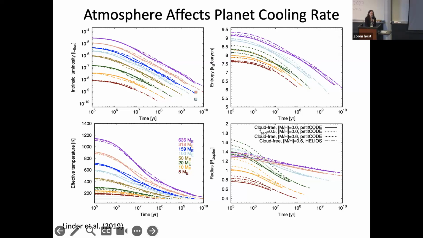And the main thing I want you to take away from this plot is that these different line styles essentially are for their different choices of atmosphere model grids that they've connected to the deep interior. So they're considering a couple different metallicities, solar metallicity and slightly metal enhanced, along with cases with and without clouds. And even for this relatively narrow range of scenarios, the choice of atmosphere model does affect the cooling of the planet and these evolution tracks. And so the span or the spread of all these different curves gives you an illustration of the extent to which varying the metallicity or including clouds or not affects the cooling of these planets.